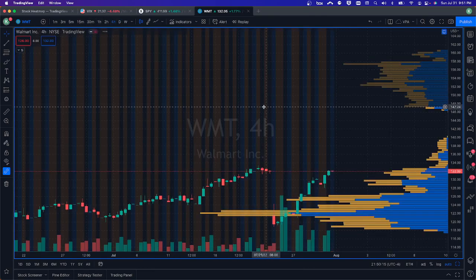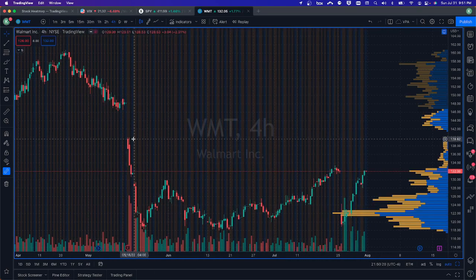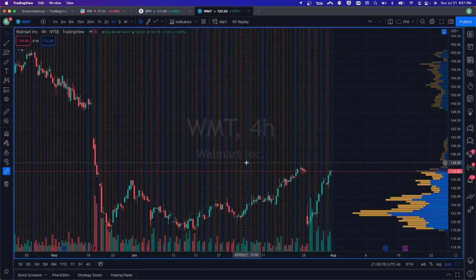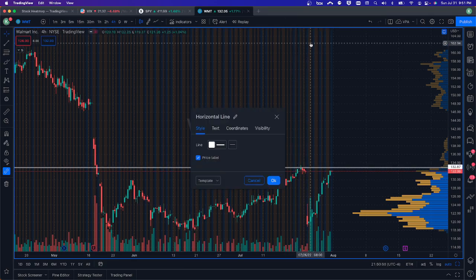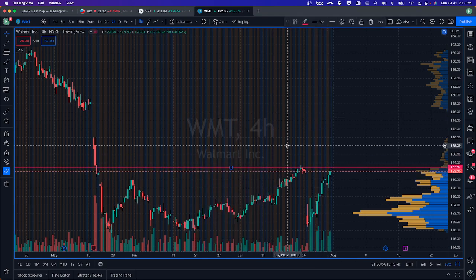Now, first I'm going to start at the 4 hour, and let's take a look at what we can identify here. As we already saw, we've been in this sideways chop, but I want to first identify key levels of support and resistance on this 4 hour chart. I'm going to be marking them with a pink line in this video to make it easier to see, and for the lower time frames I'll use a different color. If we look at volume profile here, we see where we encountered some resistance, and we have some resistance that would likely come in right here. So chances are if we push up to here, we'd likely reject. So let's add a pink line there.